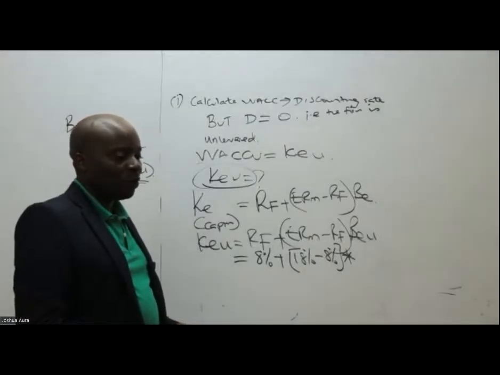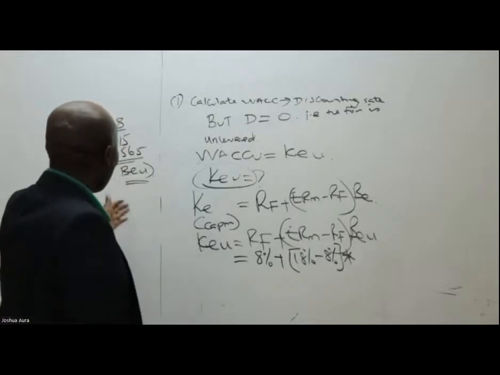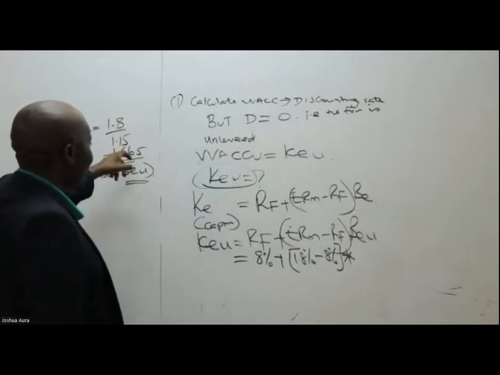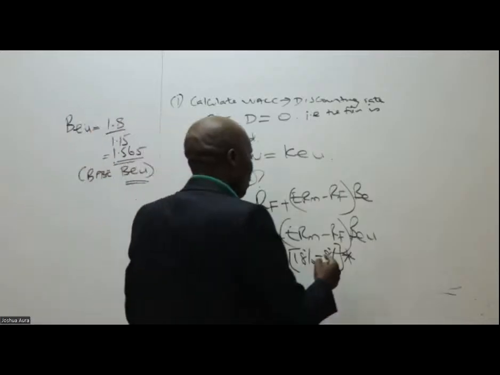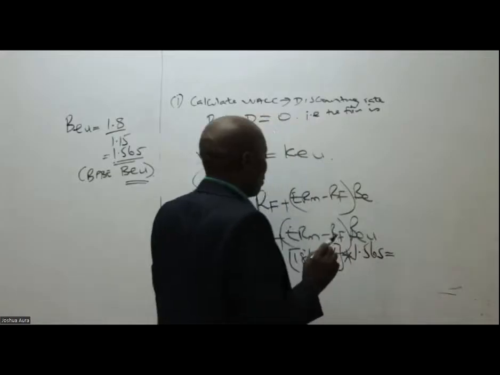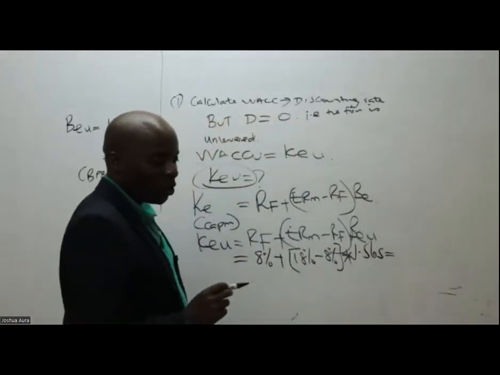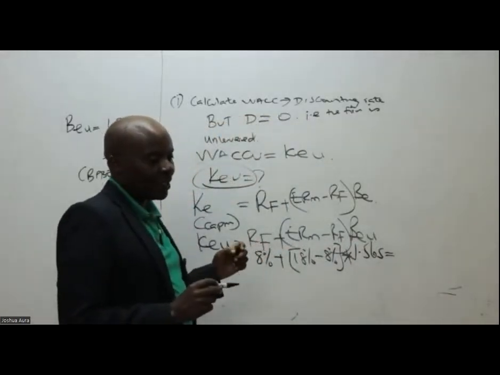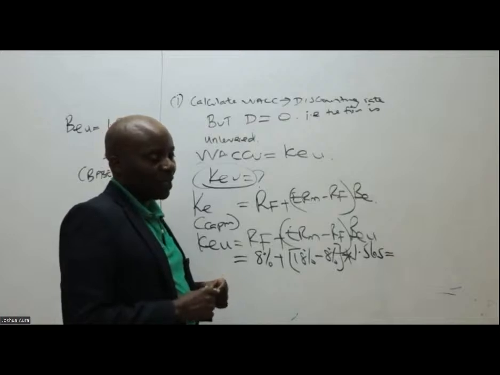Is there somebody who is able to recall that figure? Beta equity of unlevered firm: 1.565. We have it here, because I'd written it like this, so please allow me to use what I wrote here. So please go slowly, and then you give me the answer.